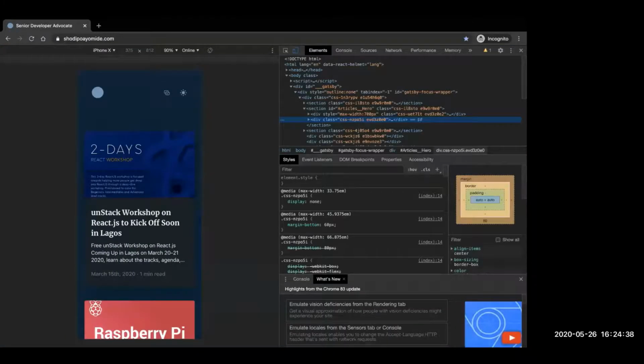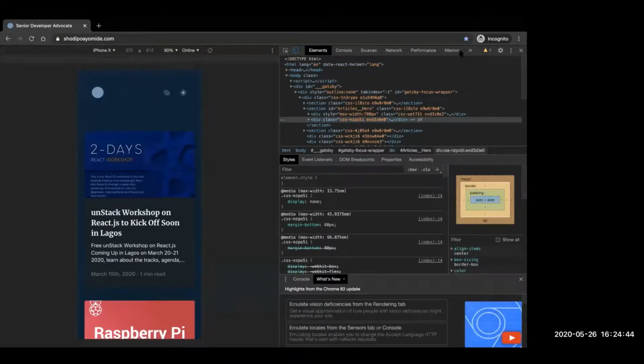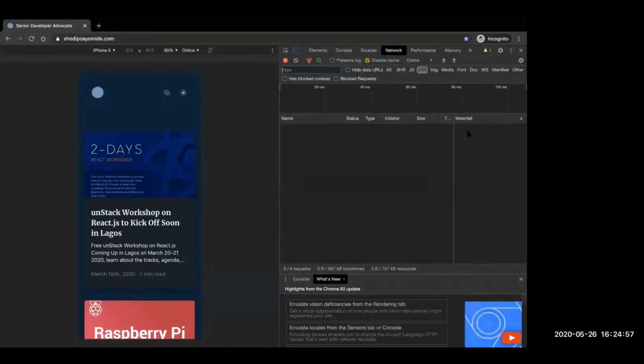So once you inspect as regular, you can pick the kind of resolution you want, but that's not what we're talking about. What we're talking about here is auditing and using Lighthouse in real time to know how these images load. So we're going to do two things. Number one, we're going to look at network, then we're going to audit. First things first, we're going to work with network.